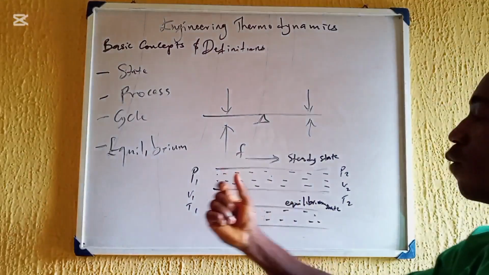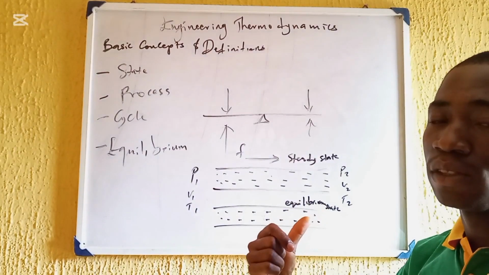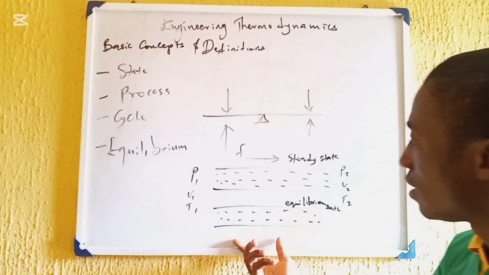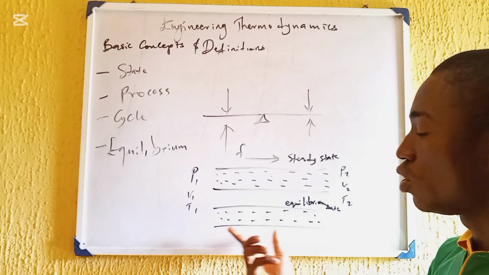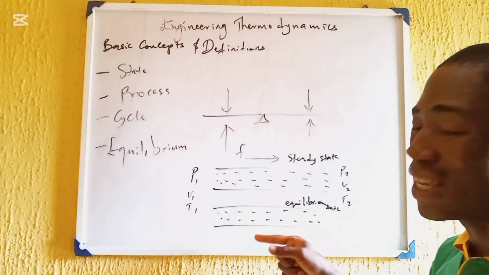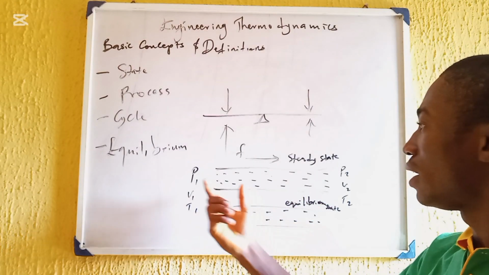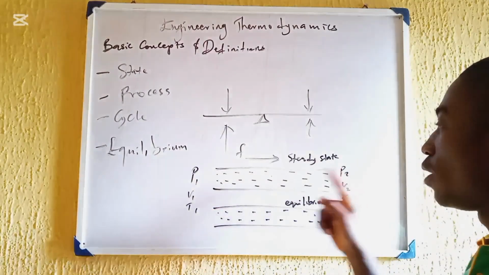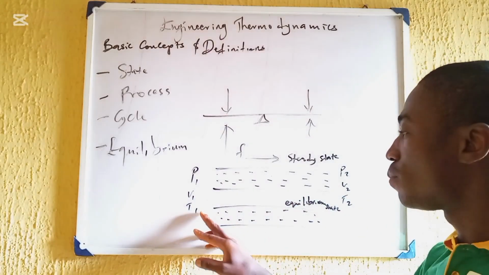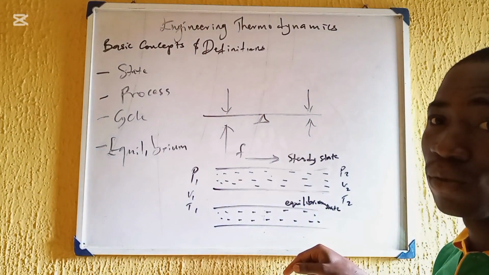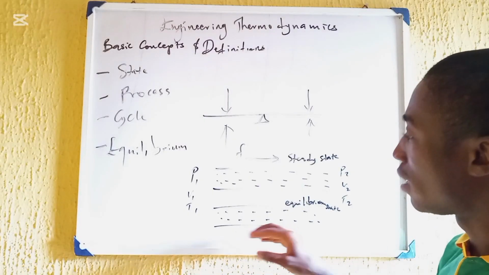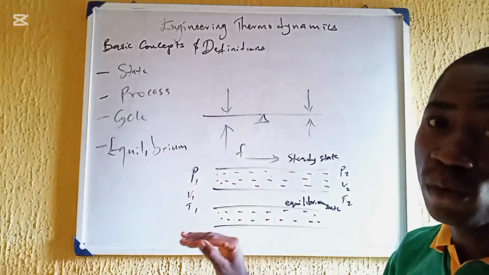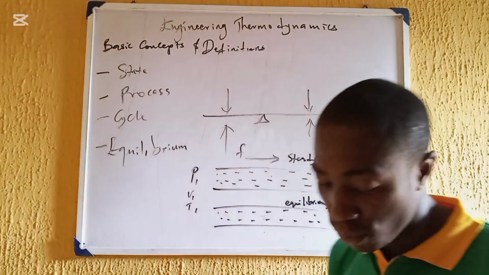The fluid flowing means that a force is acting in a particular direction. There is the presence of a force. But in this case, the fluid is not moving, meaning that there is no net force acting on it. Here there is pressure along this direction. But the pressure is fixed for a particular period of time. But here there is pressure, but that pressure is countered by an opposing influence, whereby the fluid remains fixed. It's neither moving this way or moving this way. So that's the difference between the two.